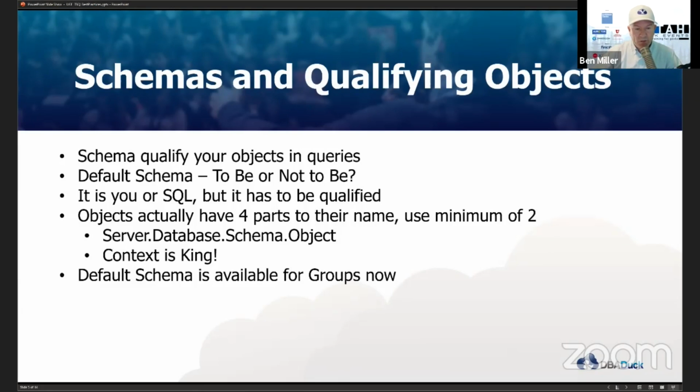It's really about SQL Server and how it acts. The behavior of SQL Server when you do not specify a schema and you only specify the table name, view name, stored procedure, whatever, is that SQL has to qualify that to make sure it knows what valid objects there are. You can have the same named object in two different schemas, and it's completely valid. There's no wrong or right as far as SQL is concerned, because the two parts make up that object. In fact, objects really have four parts. If you look at the slide, it's server.database.schema.object.